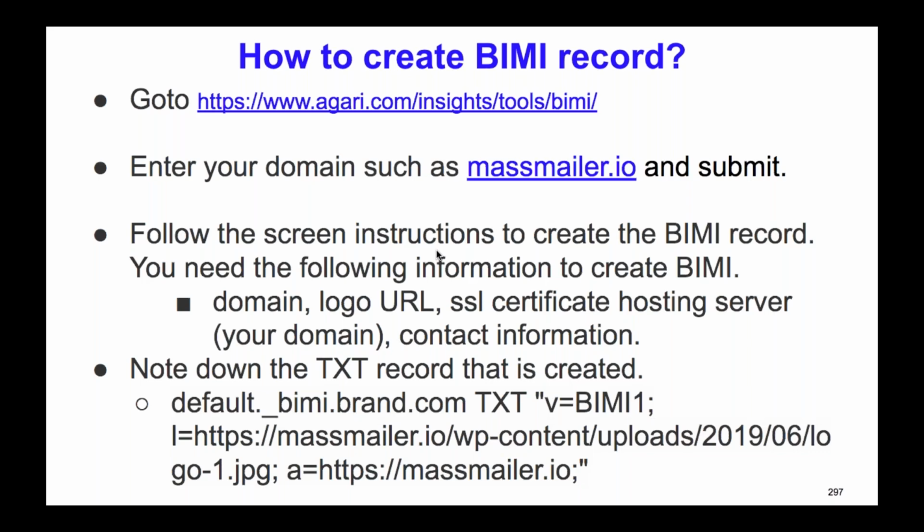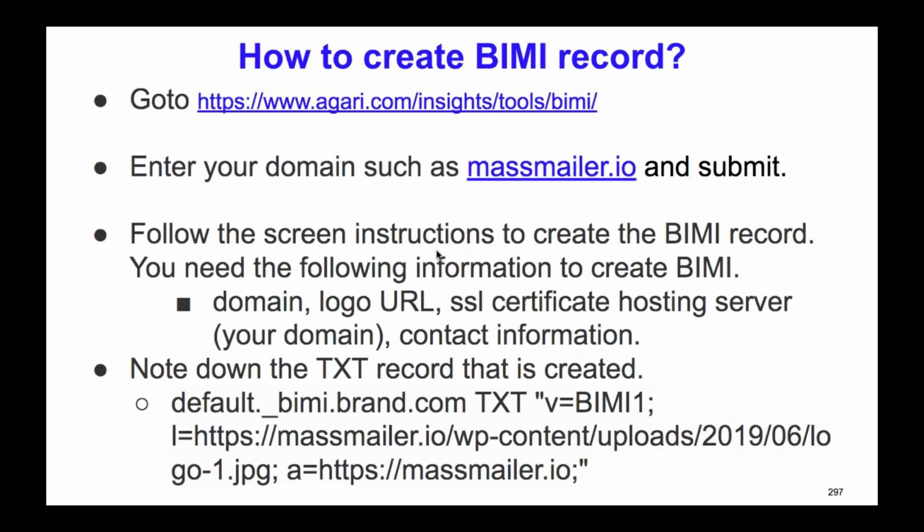You would need to have information such as your domain name, your company logo URL, and where the SSL certificate is hosted. Typically, it's just your domain. If your domain is abc.com, the SSL certificate is typically hosted on the same abc.com, and the contact information. So you need to have this information in order to create a BIMI record.